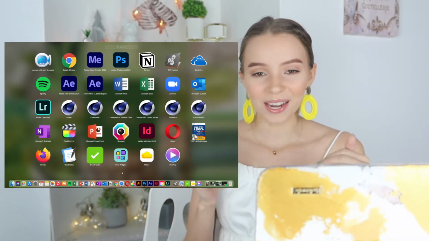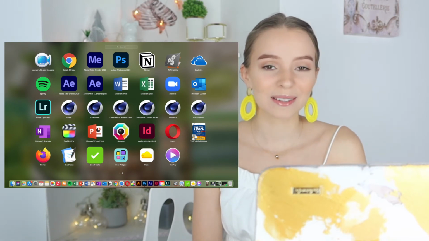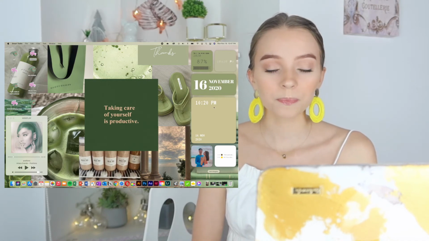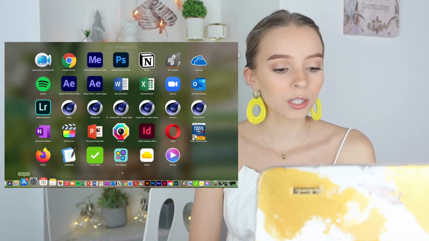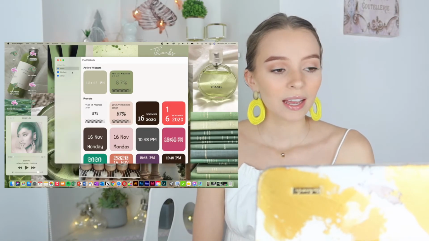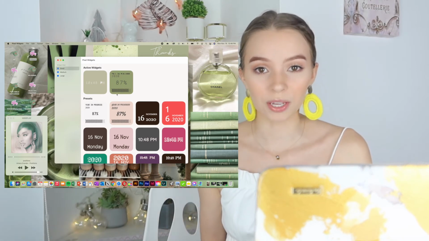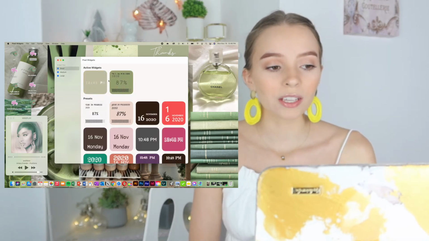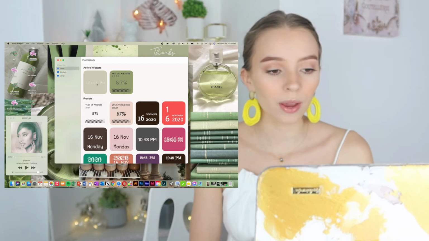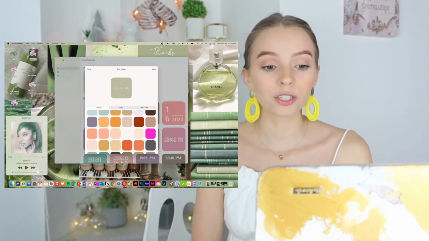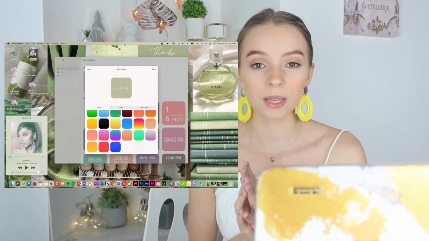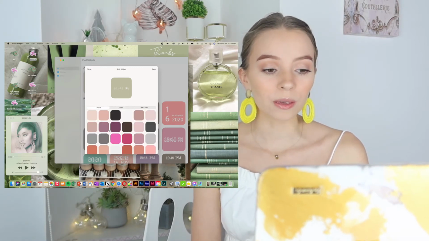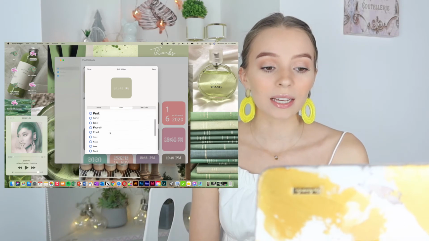My favorite app that I found is called Pixel Widgets. Almost all of the widgets that I have right here, like the green ones, are from Pixel Widgets. What we're gonna do is open Pixel Widgets, and like on your iPhone, it's gonna show you templates that you can use. You have small, medium, and large. For the small, I chose these 2, but you can press and color code it, so there are so many colors. Oh, and I forgot to mention, this app is paid, but it is only $1. You can choose your theme, different fonts, and the text color.